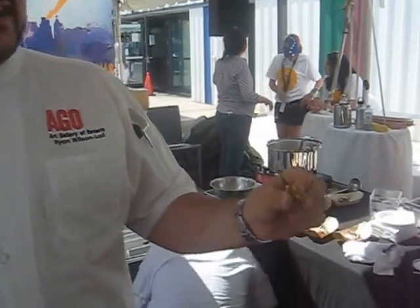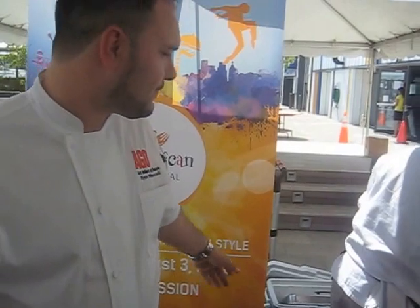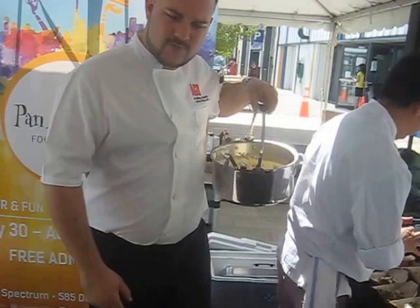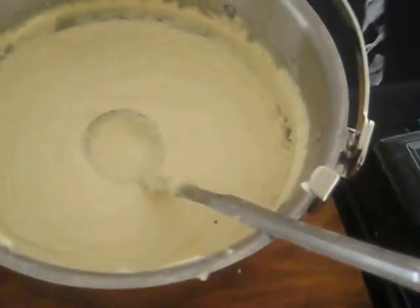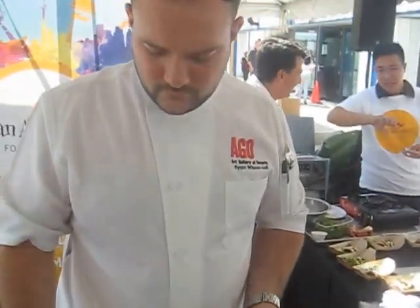You will take 2% milk. You can take whole milk if you'd like as well, and you start to steep it down. You will take some of the walnuts and boil them down with the milk. As it starts to simmer and reduce, you will remove the walnuts. Let me bring the pot over. So it looks like that. That's what the end product would look like. That's what you do with the walnuts.